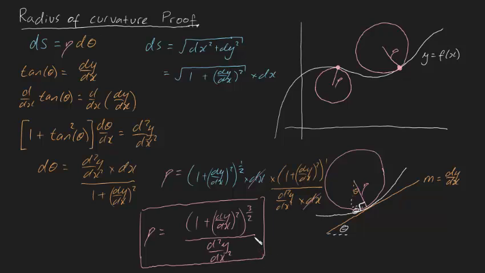Now, before I end this video, I want to briefly explain why you might see in certain textbooks that the radius of curvature is written with an absolute value sign here. That's because the radius of curvature can be negative if the circle is on the bottom of this curve, because that would indicate that it has a negative concavity, right? But it's kind of counterintuitive to think of a negative radius of curvature, right? So mathematicians, or mainly engineers, I guess, decided to make it positive just so it's in line with our intuition. So that's why this absolute value sign is here. It's to make sure that our radius of curvature is always going to be positive.